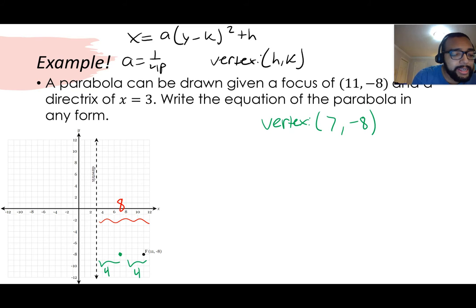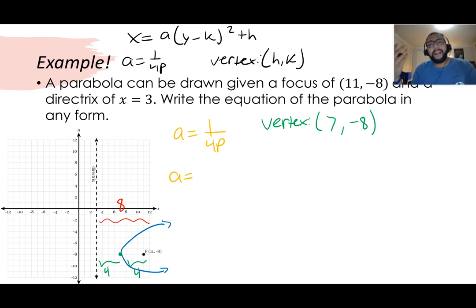So that was nice and handy, but how do we know which way it opens? Again, it opens away from my directrix and opens in the direction of the focus. My parabola wants to hug my focus. Now, that's great and all. However, how does that affect my a value?